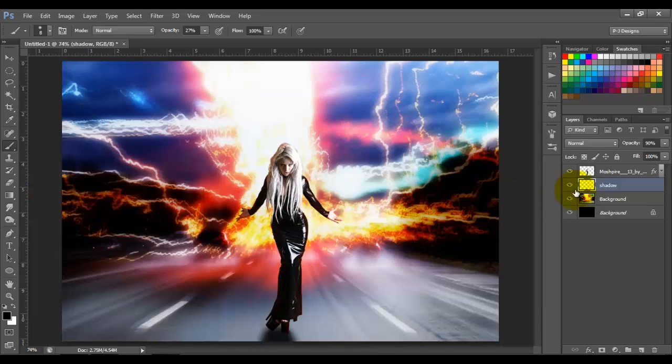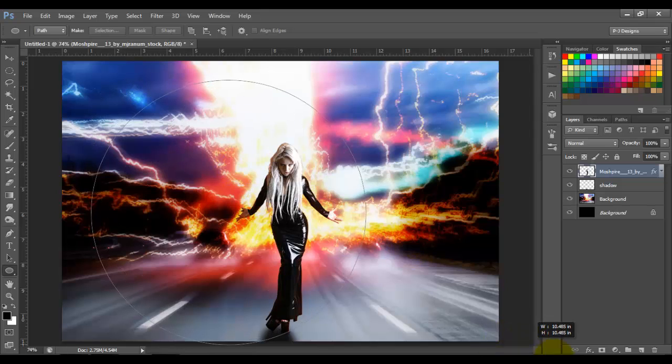Now we're gonna select the woman layer. So go to the ellipse tool, click it, and make our circle. Hold shift and draw a circle.